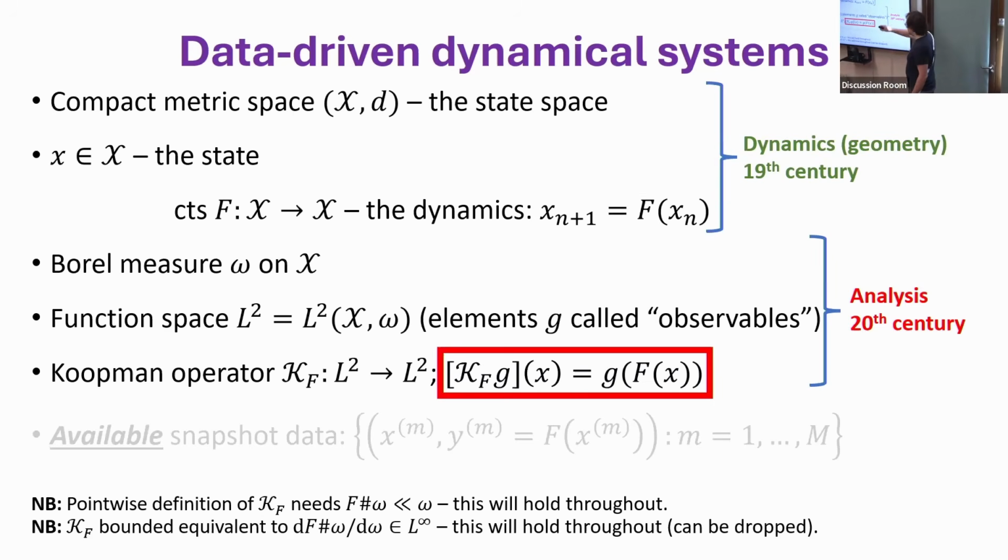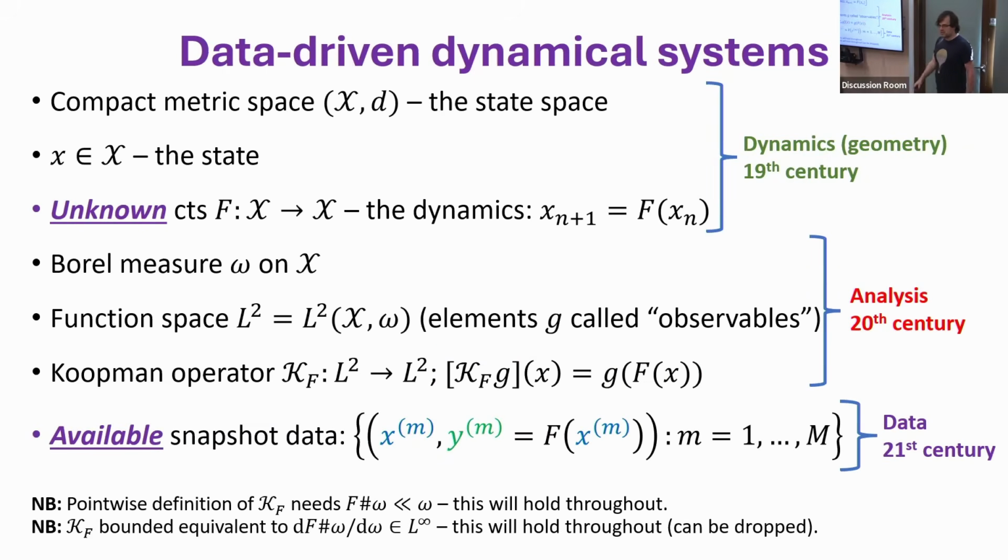Okay, so we've got the 19th century, the 20th century. We move into the 21st century, and we're all crazy about data. So the goal is to learn something about this f. Typically, it might be unknown or too complicated to study from snapshot data. So snapshot data are pairs x and y, where y is just a sampling of f. So you've got samples of f. It might come from a single long trajectory or might come from multiple short trajectories. I'll get on to how those assumptions come into play in a little bit.